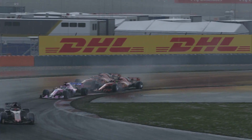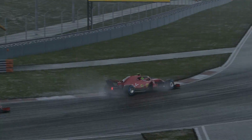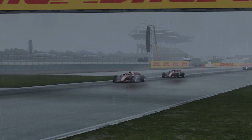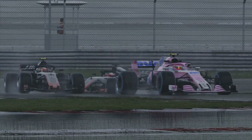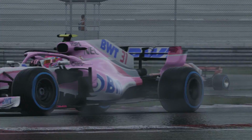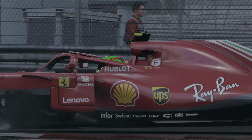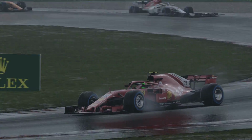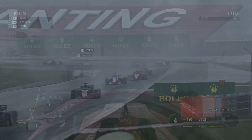Careful on the brakes. We get across to the apex this time, but he's still trying to go around the outside. We get a bit of a slide going, and he can't hold it around the outside, and we make that move stick past our teammate, and now only one place outside of the points. The next car on the hit list is Sergio Perez, who had a questionable real-life Grand Prix at the weekend, and hopefully he races us a little bit cleaner than he raced Sorokin in real life here.